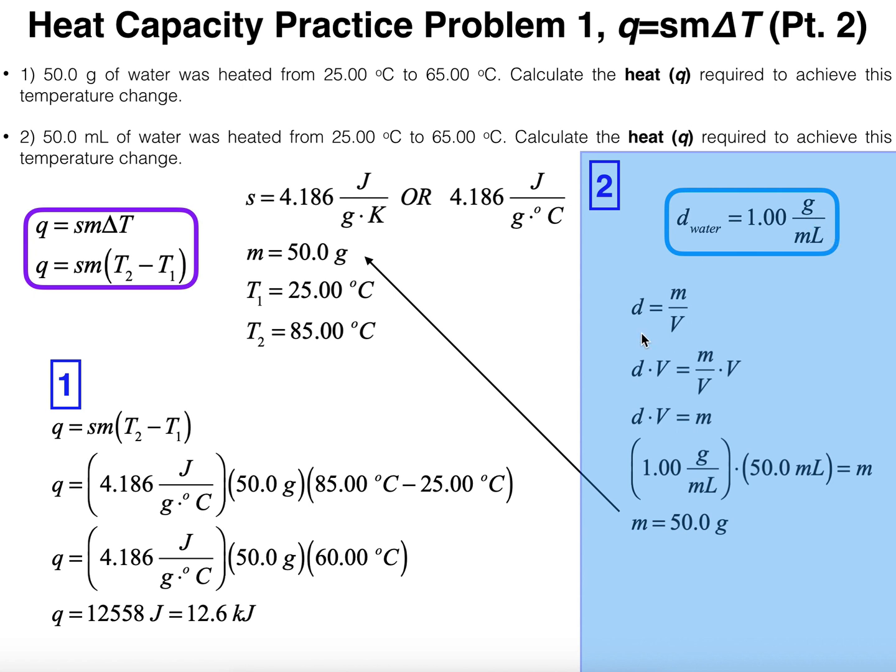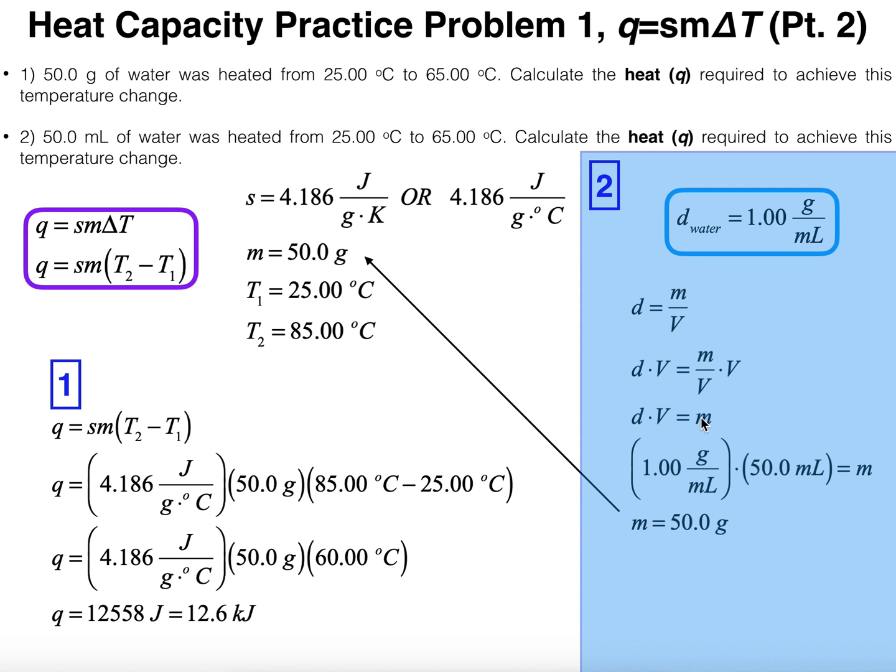We also should know that the density formula is mass divided by volume. Now, we know the density of water. We know its volume here in the second problem, 50 milliliters. So we want to determine its mass so we can plug into Q = SMΔT. So if I solve this equation of density for mass, that involves multiplying both sides here by volume to cancel it on the right side. So mass over volume, density times volume. And that ultimately gives me density times volume is equal to mass.